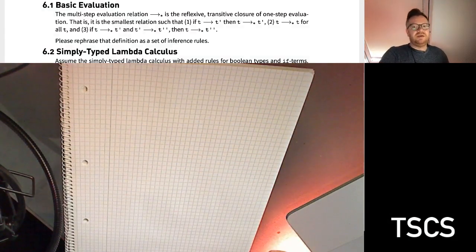So basically like the reflexive transitive closure of that thing.